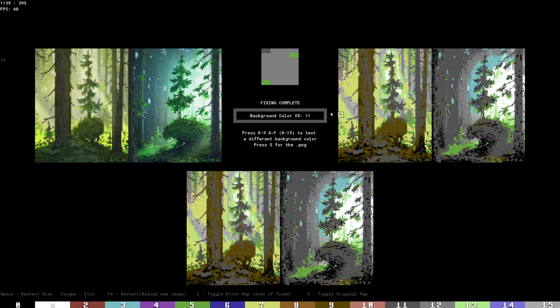You can always change the background color here. So it says background color is 11, so it's this one down here. This is in hexadecimal. I need to rename these numbers to match the hexadecimal values, because it tells you that here, 0 to 9 and A to F. So 10 is actually A, then B, C, D, E, and F. That's hexadecimal for you. It keeps a single character to get a bigger range.